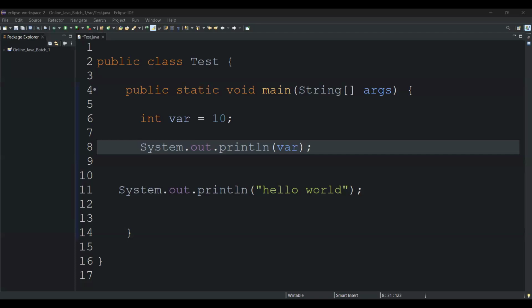But we have to make sure that whatever file we have with the .java extension, all those are called source files. As you can see here, source files are simple text files in which we write our source code and save them with the extension .java.